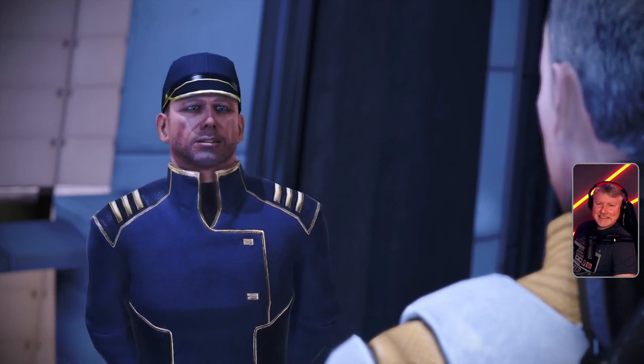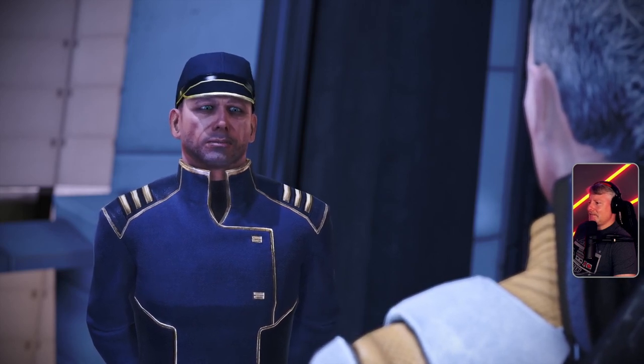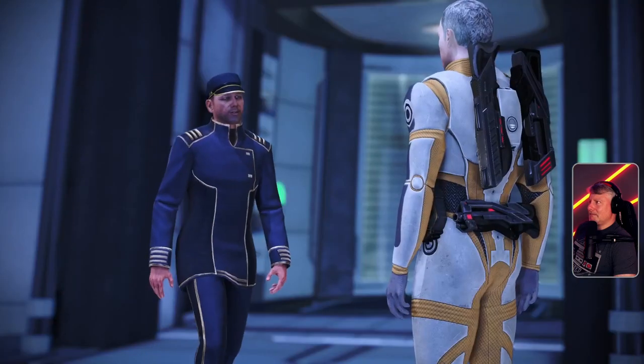I'm here to make an inspection, Commander. Normandy is an Alliance warship. I intend to see she's up to snuff. We'd be honored to show her to you, Admiral. I'll just bet. Wait here. I won't be long.